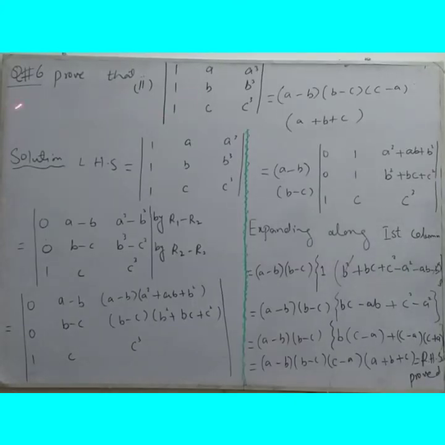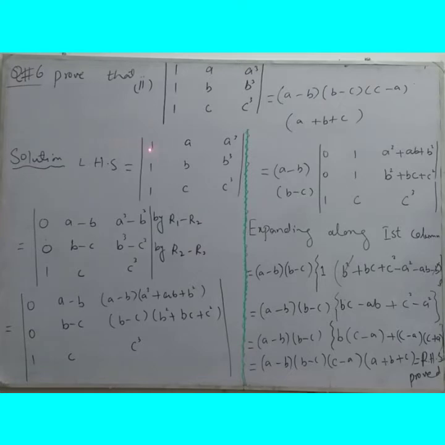Now the second part of question number 6 is prove that the determinant |1 1 1; a b c; a cube, b cube, c cube| is equal to (a minus b) into (b minus c) into (c minus a) into (a plus b plus c). Now to prove it, first taking the left hand side determinant. Now here we need a minus b. We can get a minus b by subtraction of these two rows, means we will subtract row second from row 1. So writing R1 minus R2.